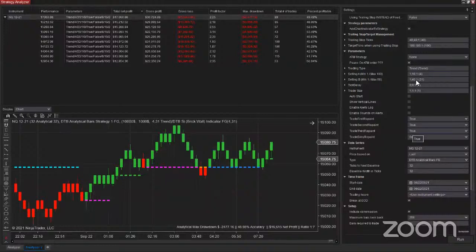As soon as you increase any of these, it's going to give you more. And obviously, if you decrease, it's going to give you less. So remember, when you've got it optimized as a repaint, it's going to run a test for true, a test for false, and a test for optimize. That's going to add 3 times the amount of results than if you were just having that as true or false, for that matter.